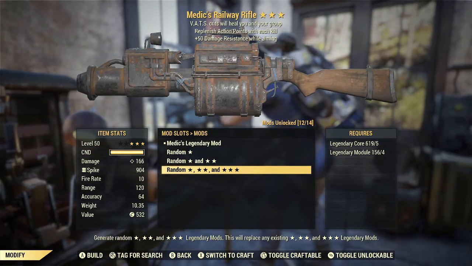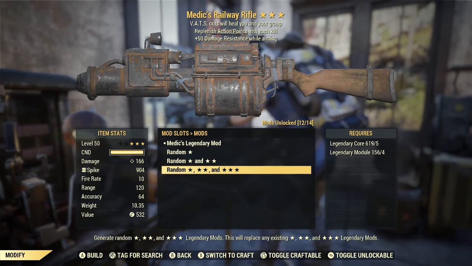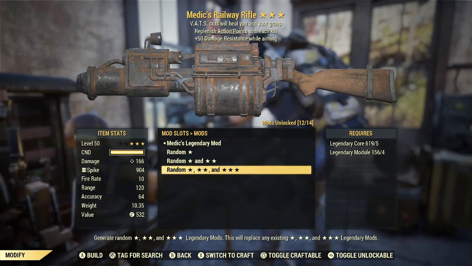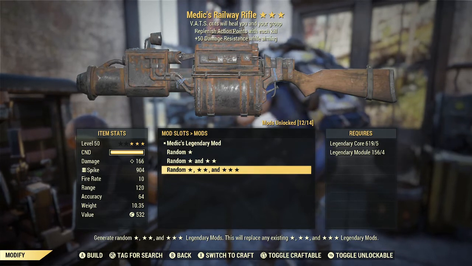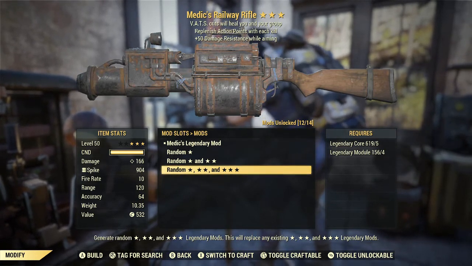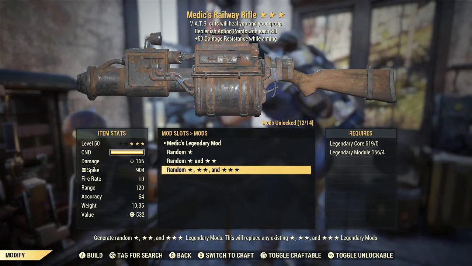The Medic's Railway Rifle, we talked about that earlier. Replenishing action points with each kill is kind of interesting because you're going to be killing pretty quickly and easily with the Railway Rifle typically. And getting some extra AP for doing so will help keep you running in VATS, but the Railway Rifle already has a pretty low AP cost, at least the automatic version, so it's kind of unnecessary in my opinion.